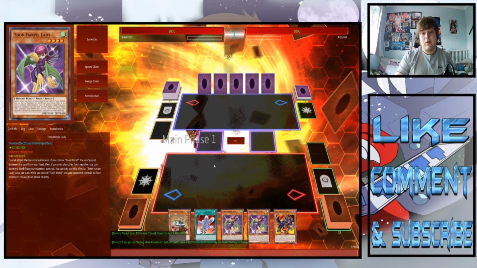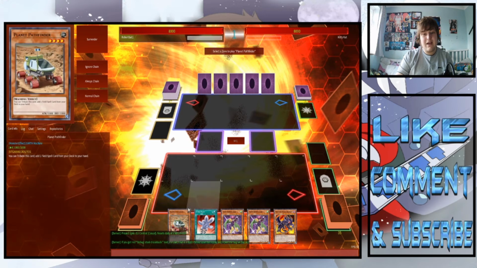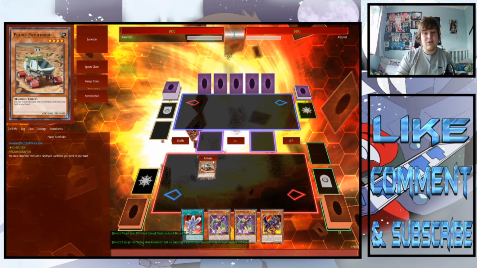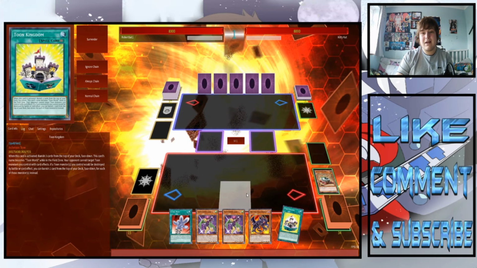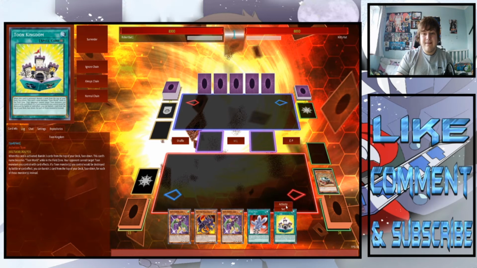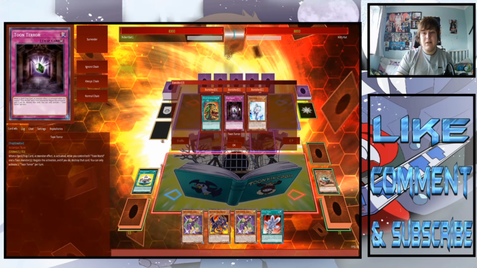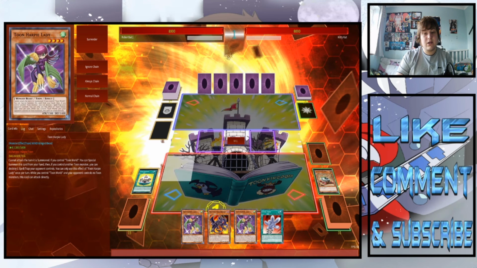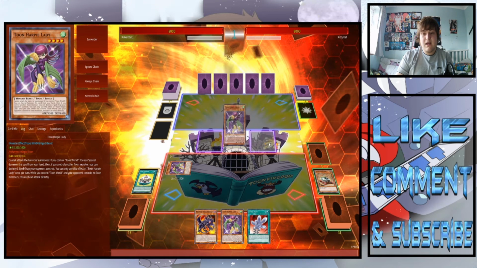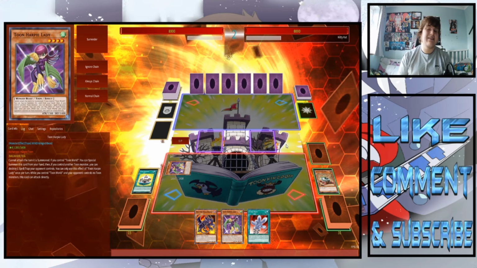So, what the hell is this hand? Okay, so with this hand, we kind of have to rely on the fact that Toon Kingdom will protect us a bit, so we're going to have to go ahead and use Planet Pathfinder, add Toon Kingdom, and then activate Toon Kingdom. What did we lose? We lost one of Terror, but it's not the end of the world, so we're going to go ahead and then just summon Toon Harpy Lady in defense mode, and then we're going to have to pass, because there's not really much else we can do with this hand.